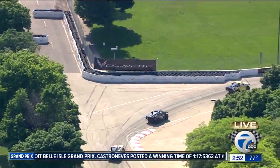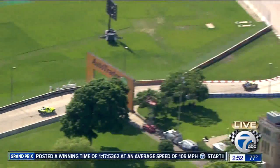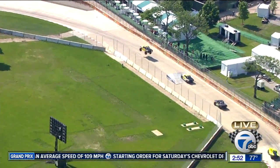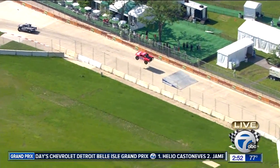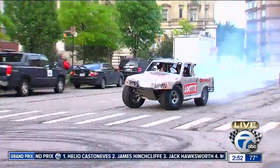It is something completely different. That's what's so cool about it, is like the fans are used to seeing the sports cars, Indy cars drive around, and then all of a sudden the trucks come out and people are like, why are there trucks on the racetrack? And then they hit a jump at 100 miles an hour, and then people go, oh my gosh, that's insane. And that is what's so cool, is like people line up against the fence, 3 deep to watch these trucks. The trucks don't turn very well, they don't brake very well.